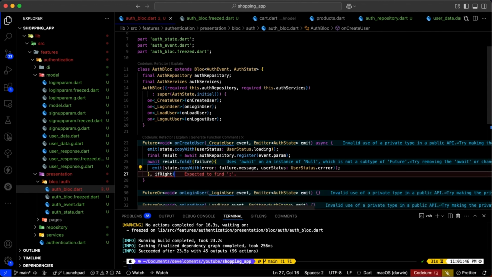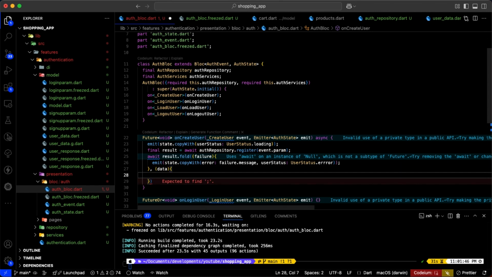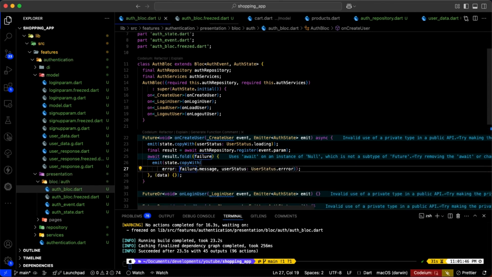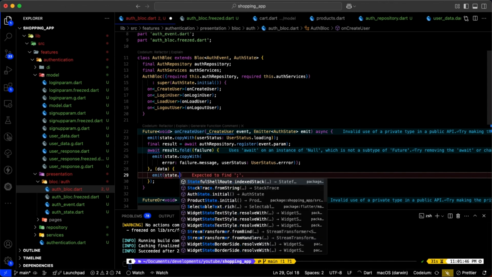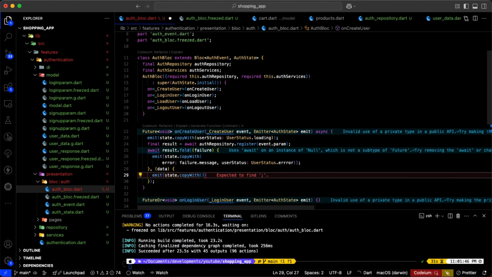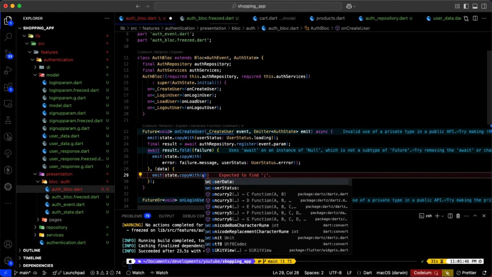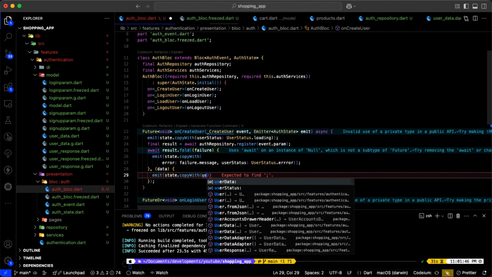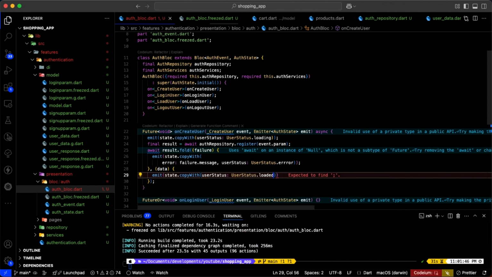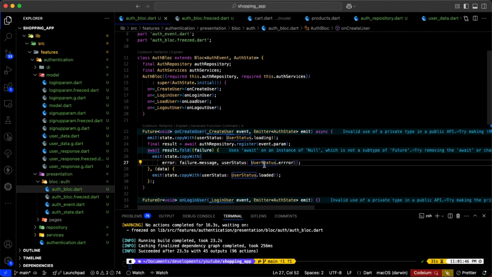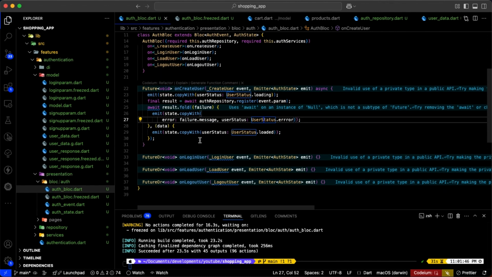If the response was successful, we just emit user loaded, because once we successfully sign up, we will redirect the user to login, and then he will do the login, and that is where we will get that information and store it on Hive. With this we will be good, but we will test all this when we go to the UI part.